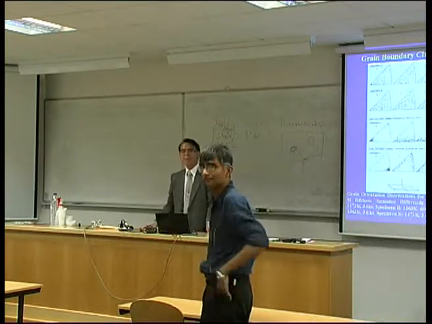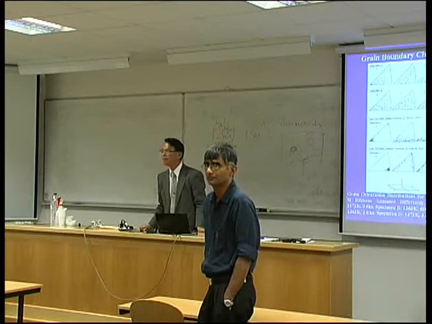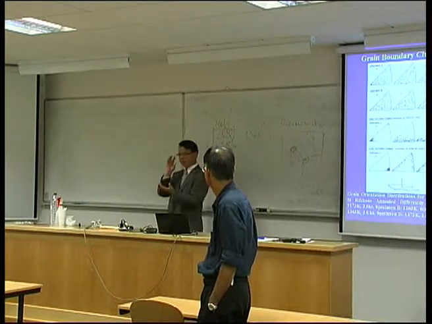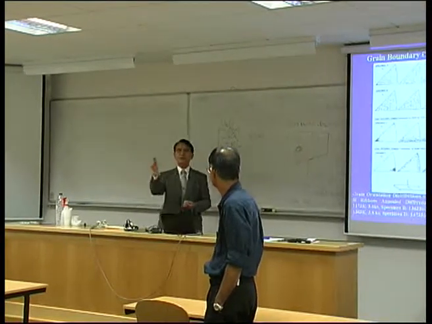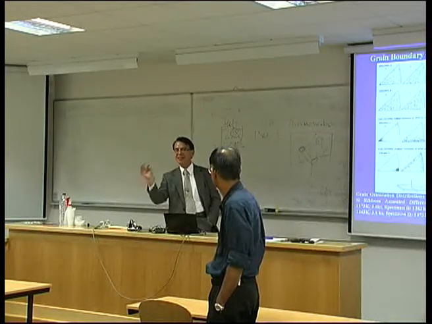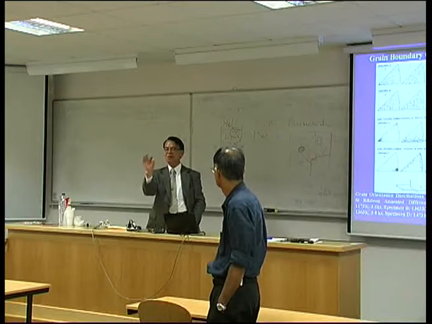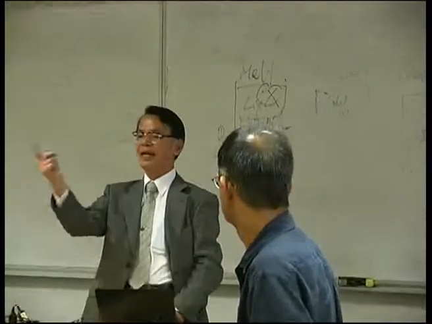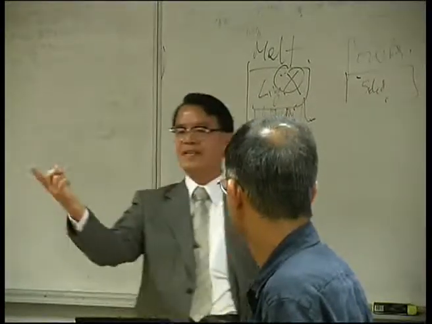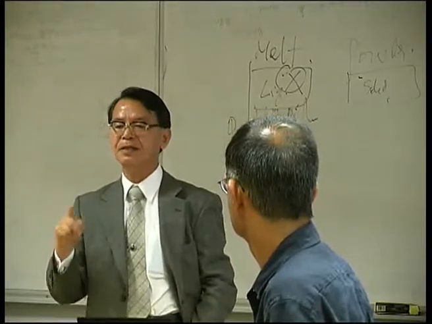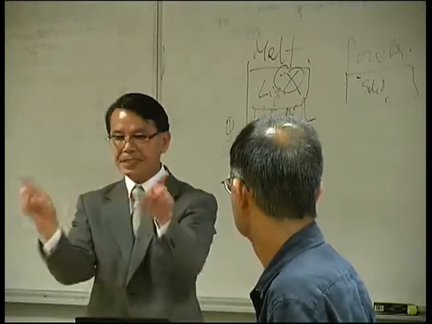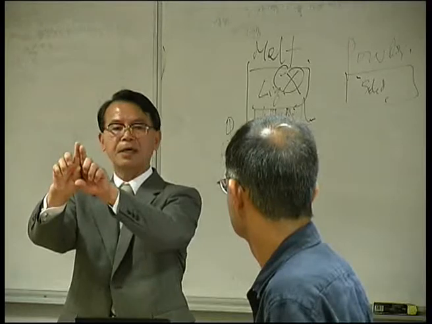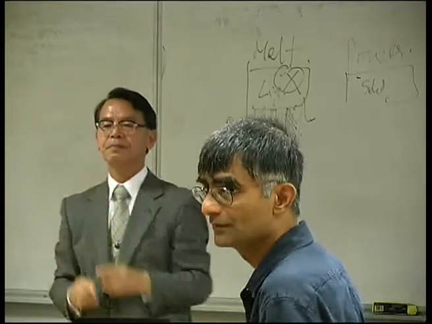I just wonder, what is the resolution limit for the orientation imaging? Again, that's a good question. If you use the X-ray Laue method, the resolution of orientation determination is, say, about 1 degree. But with the electron channeling pattern technique, just like the Kikuchi pattern, we can get 0.1 degree. So this is very necessary to determine the deviation from the exact coincidence orientation. How about the grain size?